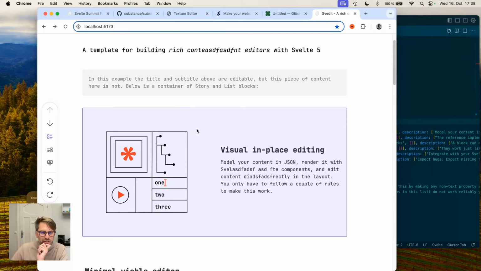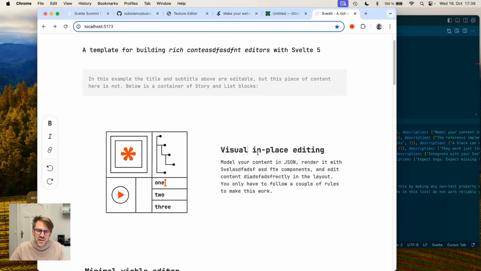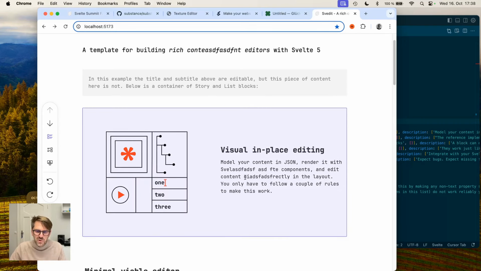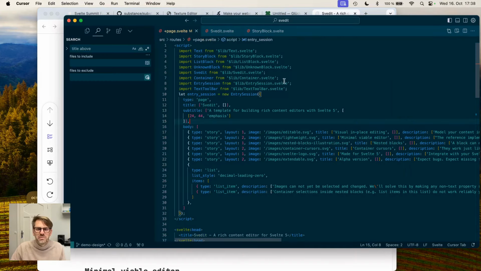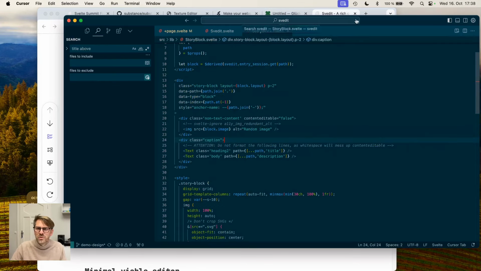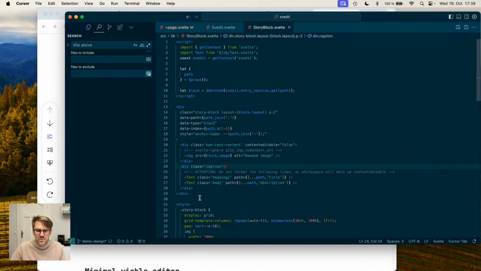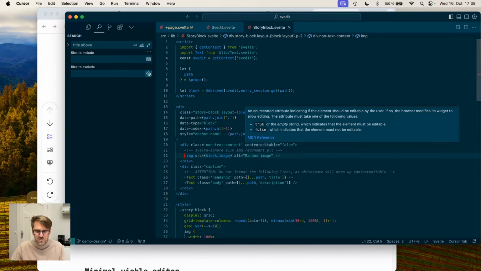Okay, so we didn't want to clutter the interface, the canvas as we call it, with a lot of UX elements, because we wanted it to be really simple to just write a component, and the component shouldn't know about the selection rendering, like this rectangle here. To show you what a story block looks like, it's basically a bit of Svelte code, and it just delegates to these text things which make the text magic go on. This is just a regular image.